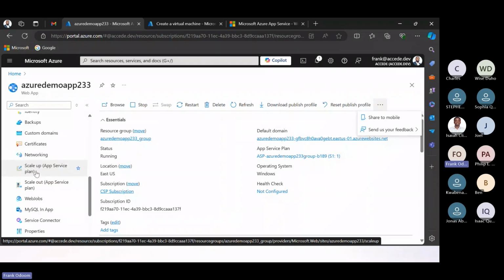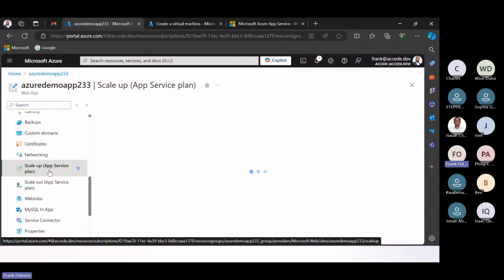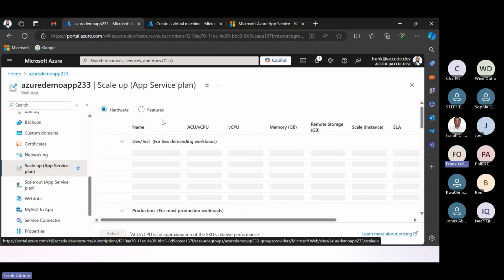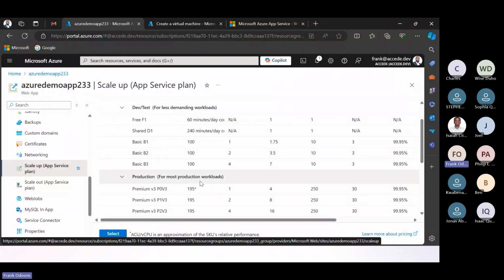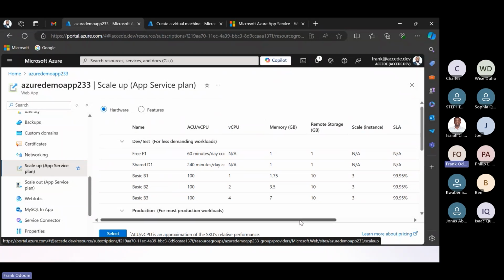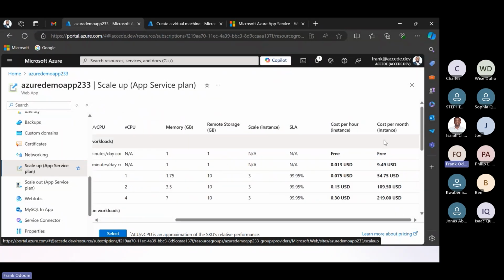There's also something called scale up and scale out. Remember, we said that one advantage of the cloud was scalability. So if you click scale up, you can always come and reconfigure the resources that your app service is using. Okay, so if I come here, I can see the CPU. So this is the F tier, the free tier I was talking about. You can use this for development, just for testing. You don't pay. But there are other tiers. So there's B1, it shows you the number of CPUs, the memory, and all that. So you can always come in, and also the cost.